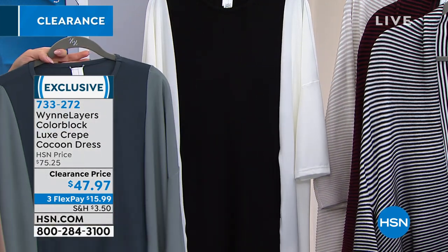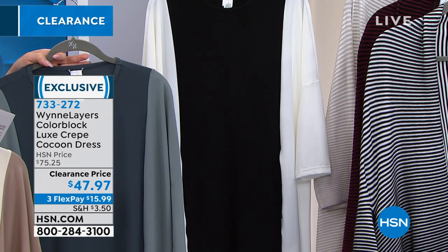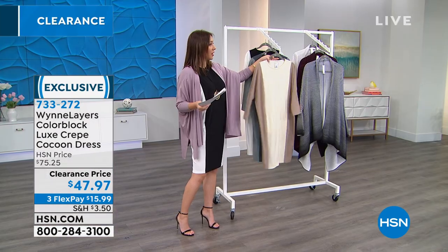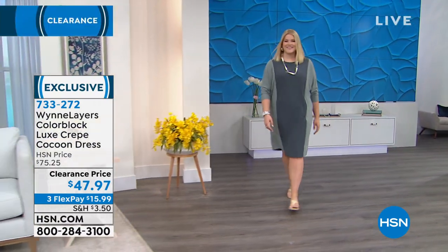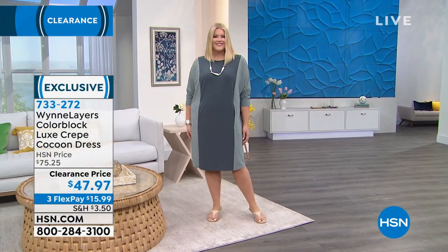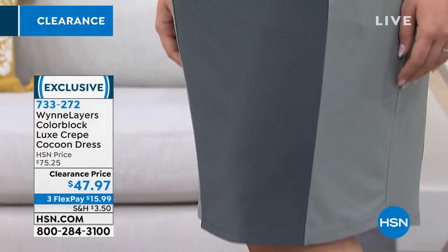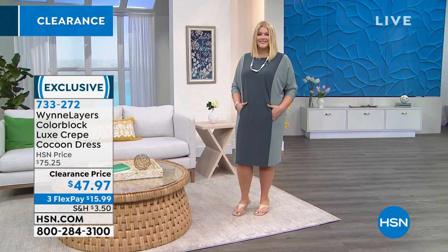It's 38 inches in length, machine wash dry flat, extra small through 3X. I wore this one today with my heels, but at hsn.com they have it styled with flat sneakers — and when I saw that I thought that's even cuter, casual every day. This is one of those 'one and done' dresses — so easy to wear. You've got this middle block that goes straight down, everything looks elongating, smooth.